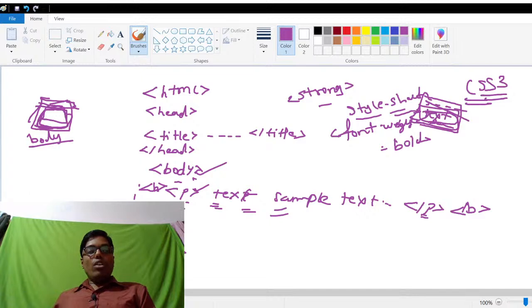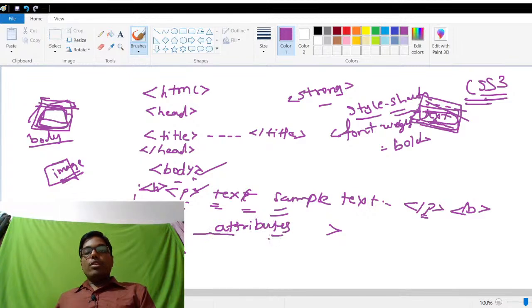Now if you want to specify an image, then what happens over here? You have to take an image, but for that you have to mention the size of the image. So this is the tag, and whatever we write inside the greater-than sign, next to the tag element, these are all known as attributes, right?